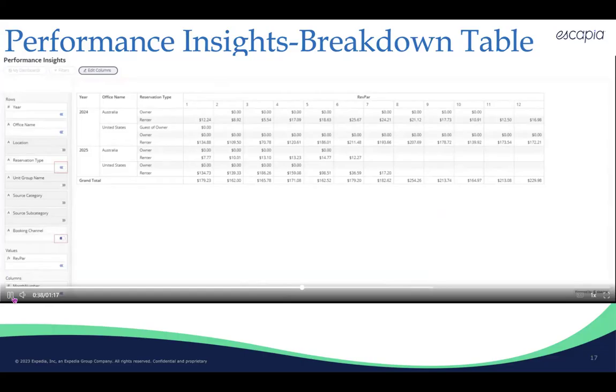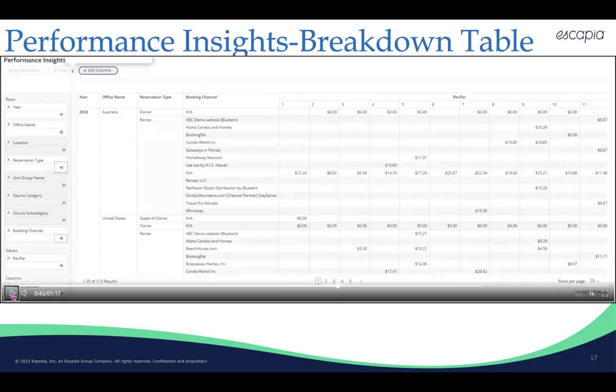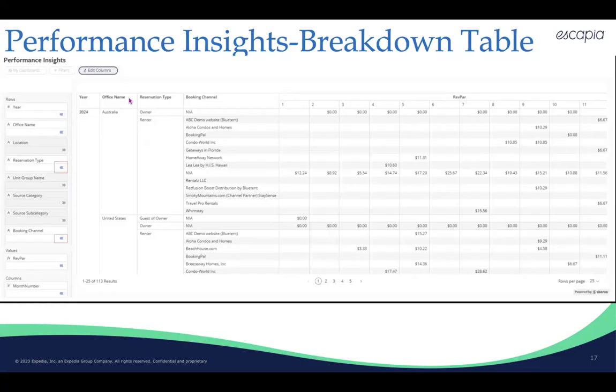You'll see here, it gives you a breakdown by reservation type. And then we also turned on booking channels because we know that is something a lot of people like to view. If you want to know, where are my reservations coming from? Where is that revenue coming from overall? You can view that very easily by editing the columns and selecting booking channel.